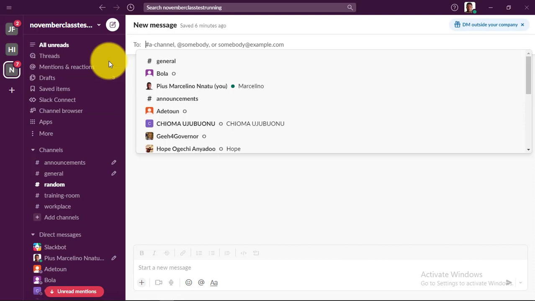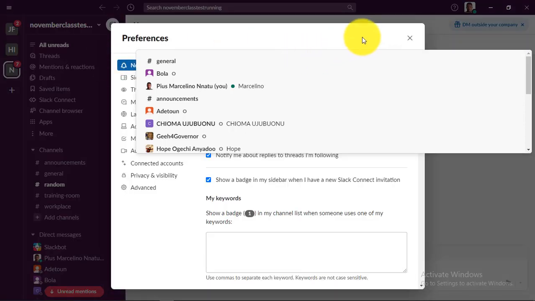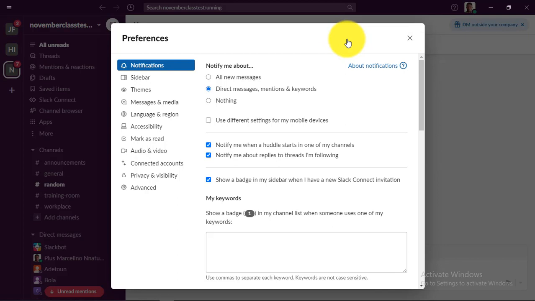Preference, as I said earlier on, is that which gives you the opportunity to set up how you want your Slack to look like, your interface. Okay, whatever you set up here, I will not spend much time here because this is basically left to individual discretion. Anyhow you want your Slack to look like, you want the color to be blue, you can set that all up here. So I'll just quickly scroll down through everything here so that we can see exactly what it is.